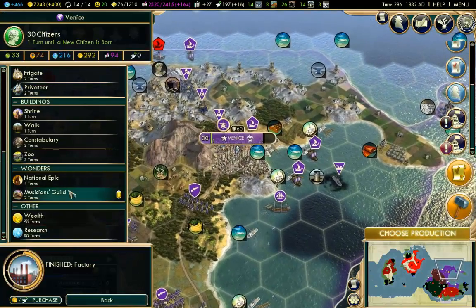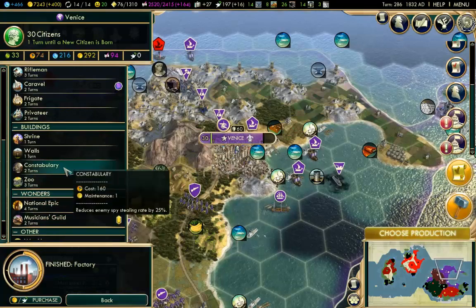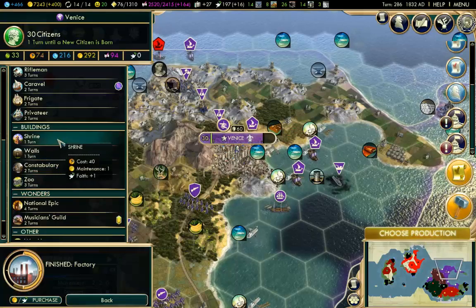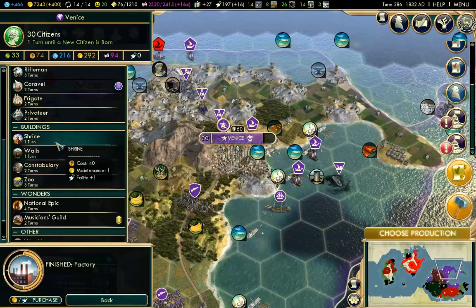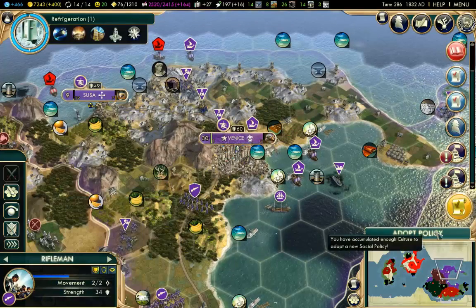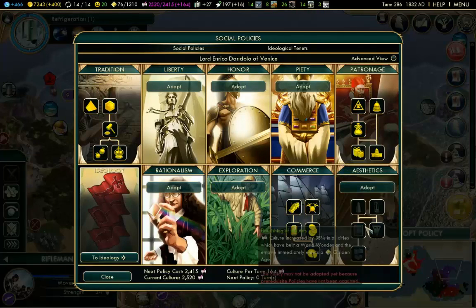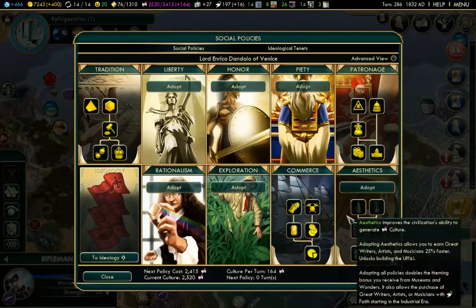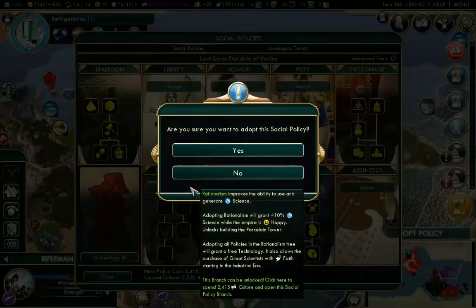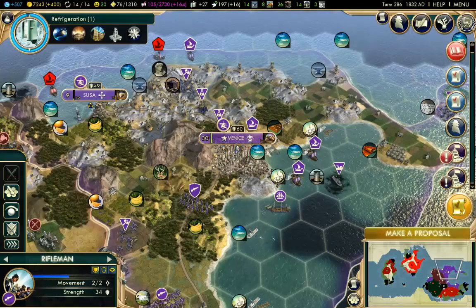Okay, let's choose our production first. Let's get this out of the way. We're going to go with the Musicians Guild here. We do get to adopt a policy as well. So we finished commerce and patronage as well. Let's go with our rationalism here for the 10% science. That should bring us up over 500 science, which is absolutely fantastic.